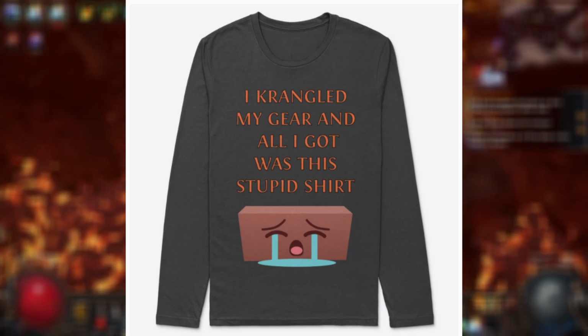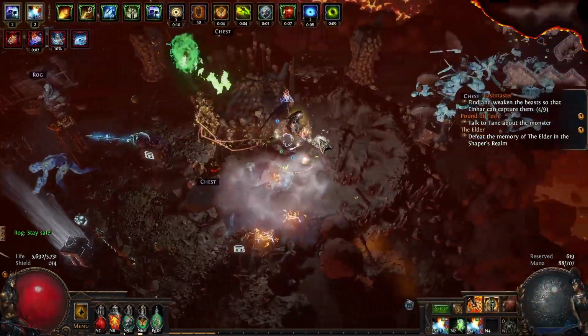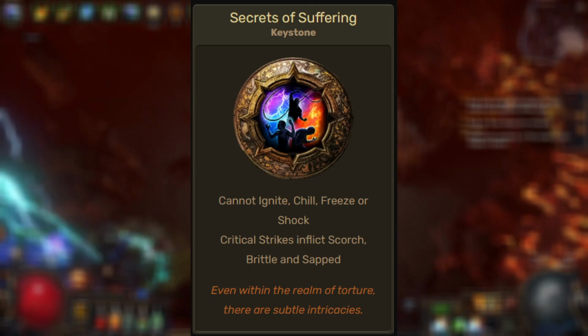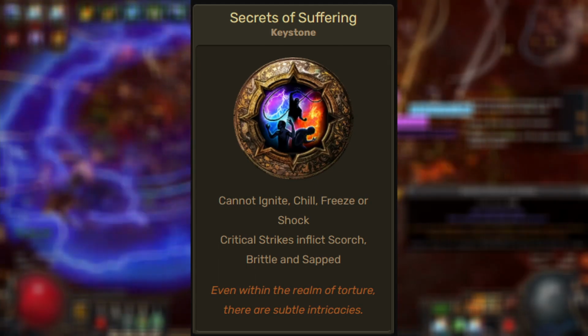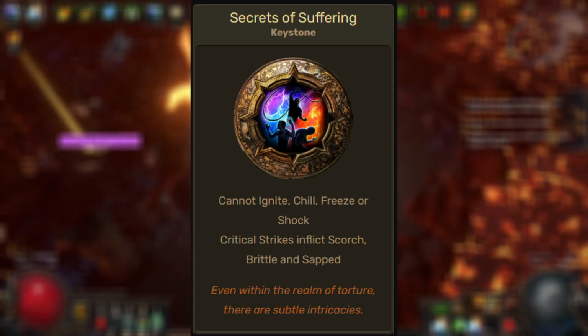But now, let's get back to talking about alt ailments and where you can get them. The most common way that people use when they're adding alt ailments to their build is the Interrogation Jewel. This will give you Secrets of Suffering, thus disabling your normal ailments and enabling alt ailments.